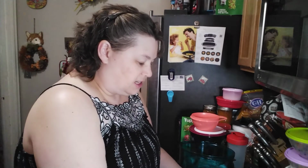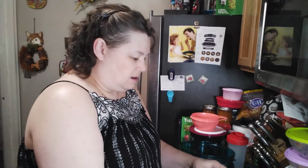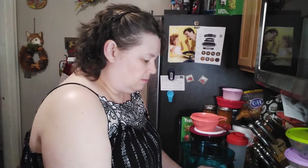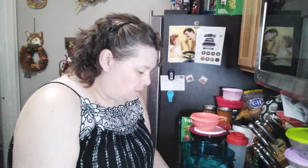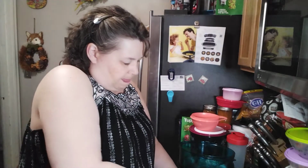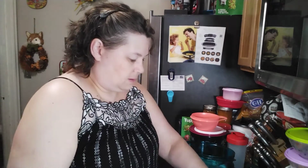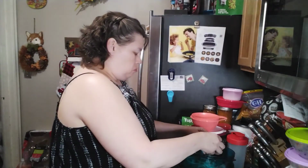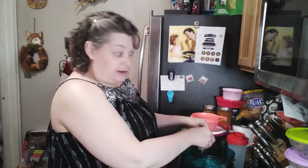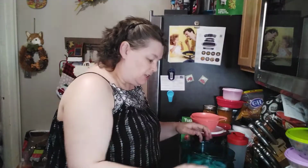So the recipe calls for just sliced onion. I'm going to get rid of that onion outer layer because we don't need that. And then it just says we'll add some onions and some mushrooms. So I'm just slicing them into rings. And we're just going to put those in there. You watch, I'll smell like onion the rest of the day. Hopefully not. It's looking great.